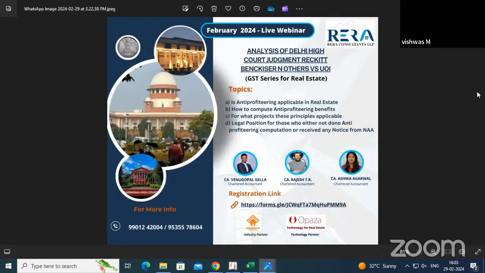He is a founder partner in Venu and Vinay Chartered Accountants since 2002, with academic credentials which include securing All India 45th rank in CA final. He is also a certified information system auditor. He has completed various other certification courses from ICAI, namely DISA, a course on business valuation, a course on internal audit, and a course on fraud detection and forensic accounting. He has also completed a one-year course from IIM on data analysis and business intelligence. He has authored various industry-specific handbooks on GST and contributed to the technical guide on GST audit released by ICAI.